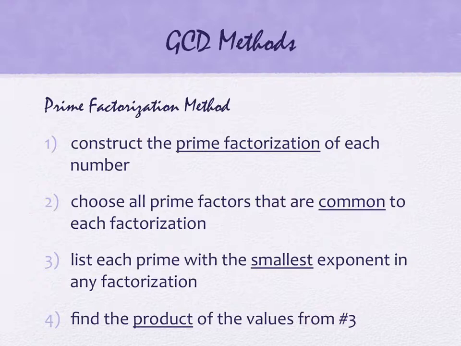And as always, this works better if I actually show you an example. Agreed? Yeah, for sure. All right, so here are our numbers, 400 and 360, and raise your hand if you're glad we aren't doing the sets method from before with these numbers. Yeah, that's me, because these are pretty big numbers to try to do that with. But they work really well for the prime factorization method.